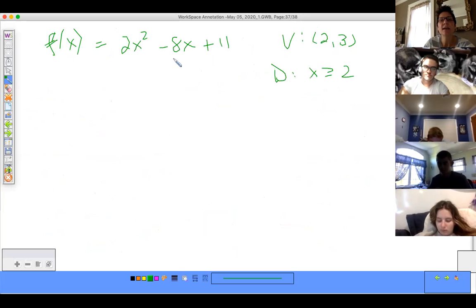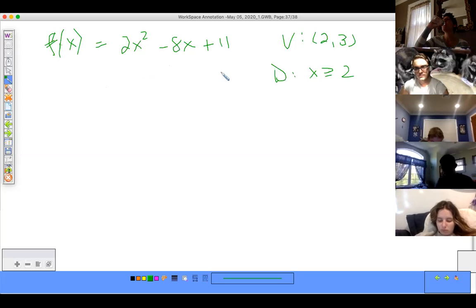So here's my thing. If I asked you guys, how do we get this into vertex form? What would be one way that we could put this into vertex form? Wow, we got to go back and think about that. Oh my goodness. You could complete the square. What's another option? Quadratic formula. What's the purpose of using the quadratic formula? To find the zeros. Is finding the zeros going to help us?